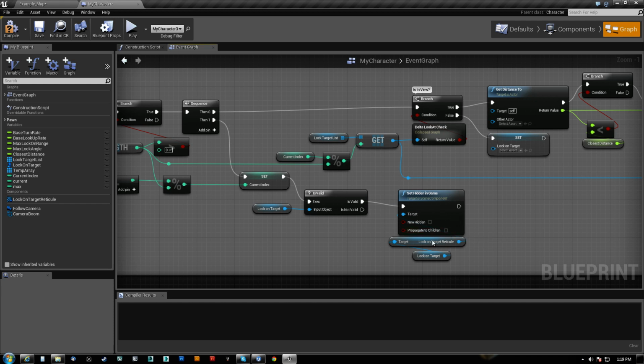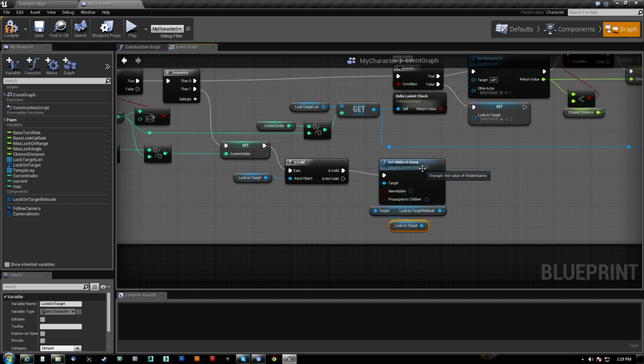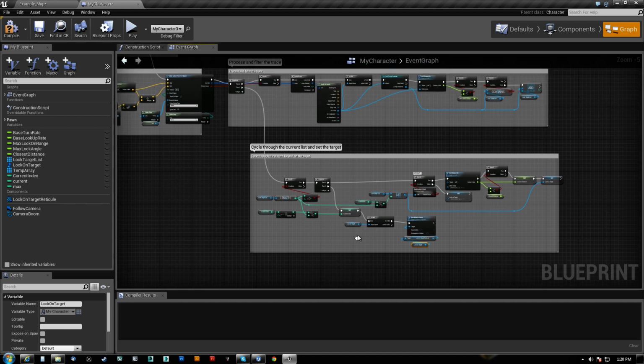But if it is valid, then go ahead and turn on the target reticule, and that's what this is here. It's just a material billboard here, and basically I set it to hidden or not hidden, and that's it. So that's all we do to actually do the work.